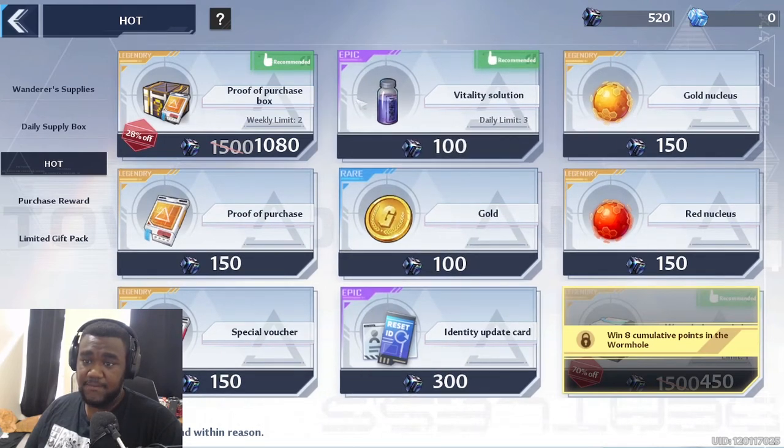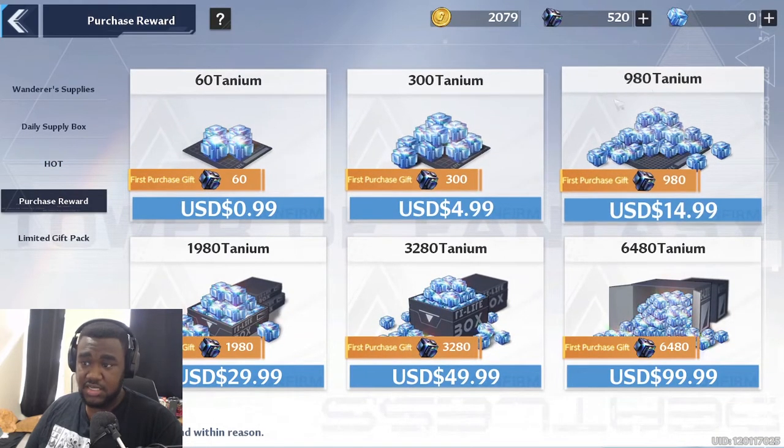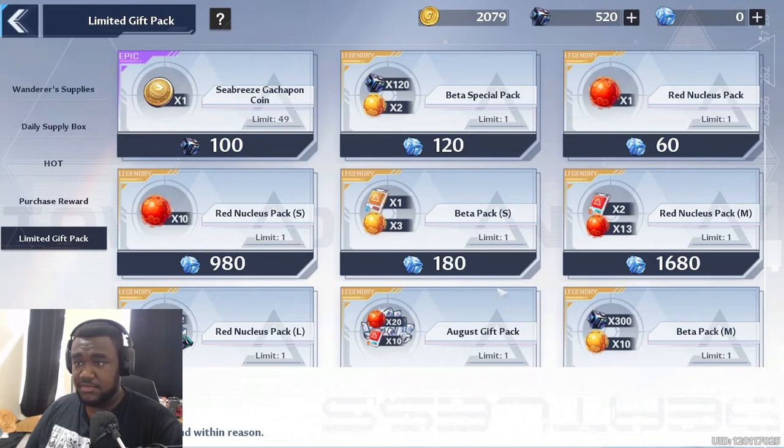Vitality Solutions. The first one is 50 dark crystals. I highly recommend picking this up. Each day, at least pick up 1. It'll start to stack and you'll really need this when you start to grind. And you can spend real money to purchase titanium, which you can use to convert into dark crystals. Also a shop, if you're looking for where to buy event pulls for the summer event gacha that just came out, Seabreeze Gachapon coins are right here, 100 dark crystals each.